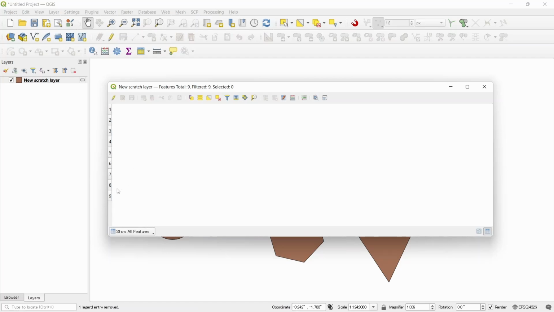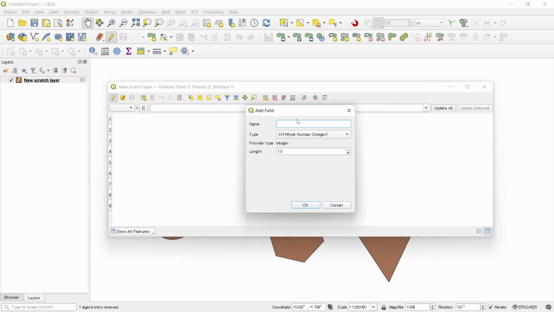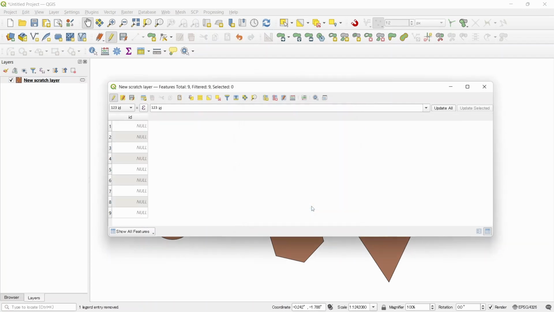We do not have any attribute in this shape. So let's add a field first, and make it ID. Okay. Now let's make the ID equal to the row number.